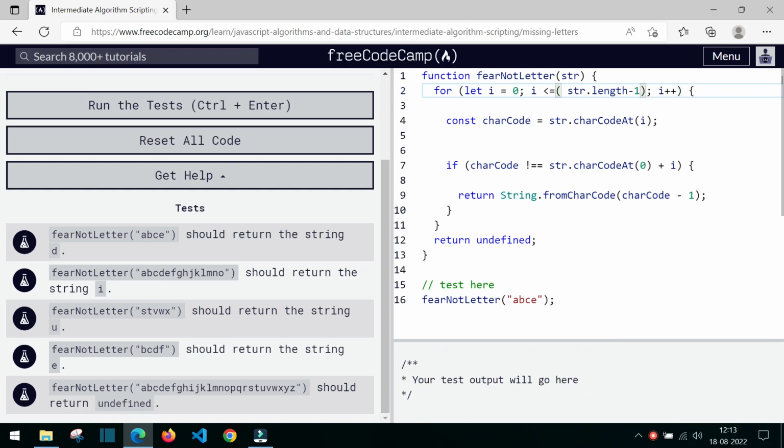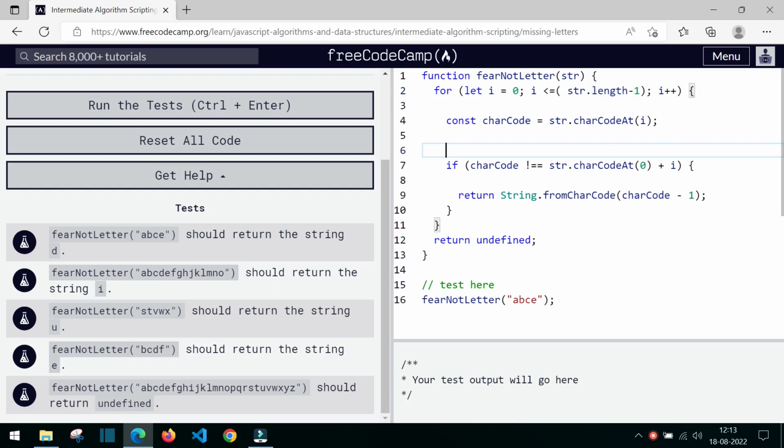This string dot length minus 1 is nothing but the index of the last letter of the string. So this index i will be reaching the value up to the index of the last letter, that's it.